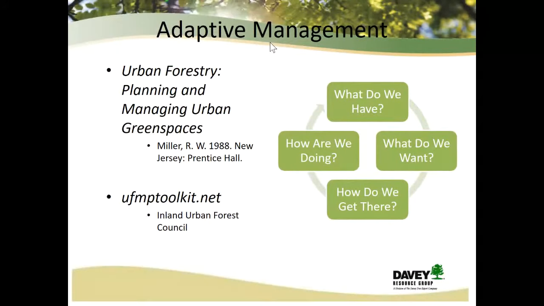So finally, in this section on why and how, this is the most common approach for urban forestry master planning. It's a pretty simple idea using the adaptive management approach: what do we have, what do we want, how do we get there, and then how are we doing? So it's that constant feedback. I mentioned earlier that the difference between a master plan and a management plan is that a master plan is something you're going to revisit often. You're going to go back and check, and take advantage of opportunities, people, and things that come up. That's where "how are we doing" comes in. It's a feedback loop. It's not something where you just set a goal and do it.